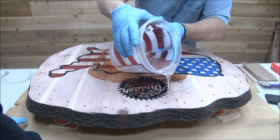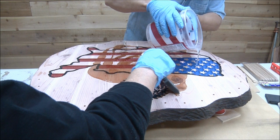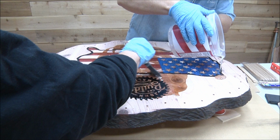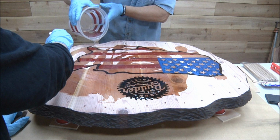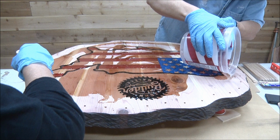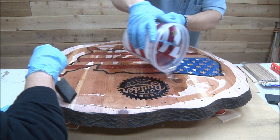And it seems like every time that I pour this stuff, I end up coming up short. But, man, I hope not this time. So what were you saying, babe? Go around the edges, yeah. Looking pretty good so far.